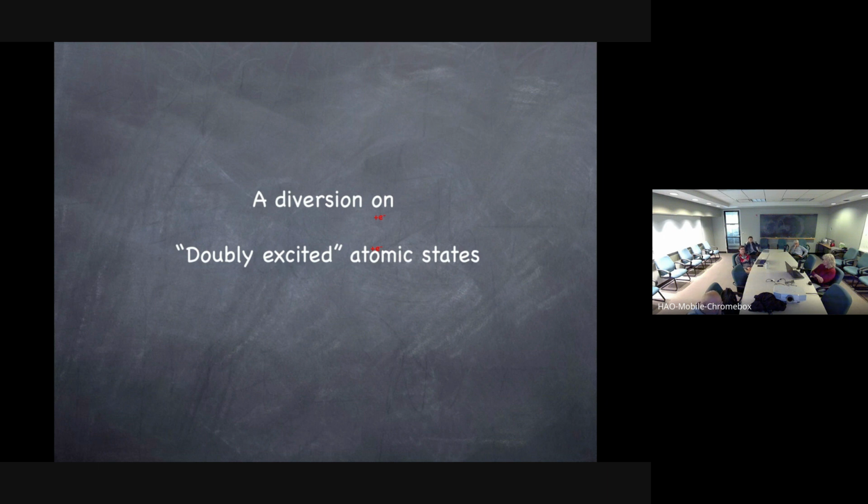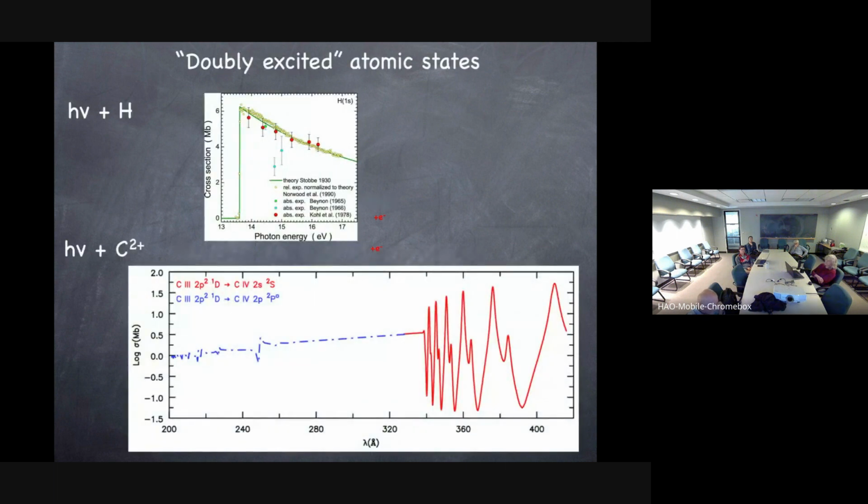So what's going on? Remember, we talked about how for hydrogen we genuinely have one electron, a two-body problem. But as soon as we impact that with another electron, we have a three-body problem. Let's imagine putting in a photon and ionizing hydrogen.